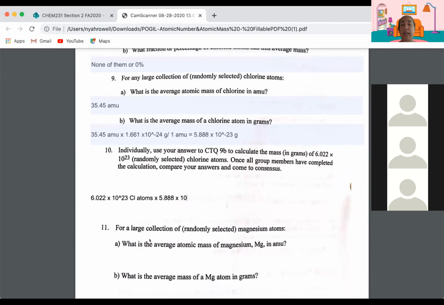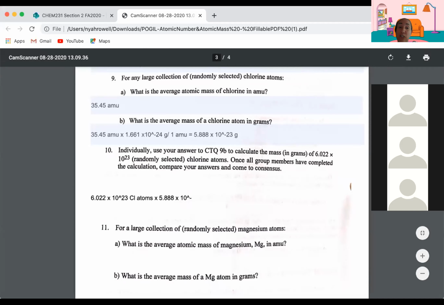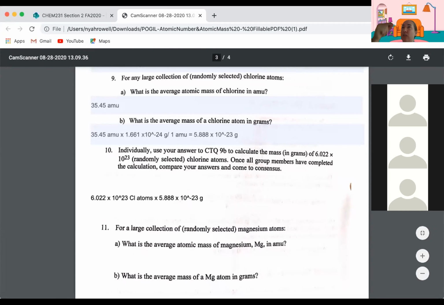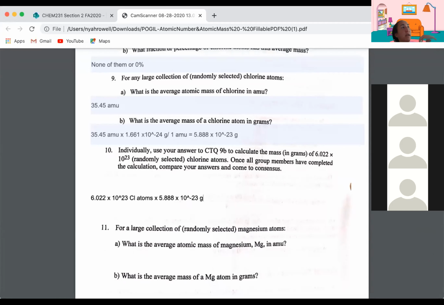Stop right there. Just to remind, because that might be confusing for people: if you remember, one of the first questions on the first page said, if you have 1,000 carbon-12 atoms, do you remember how you got that answer? That was really easy. All you did is multiply. If I have 1,000 carbon-12s and each carbon-12 weighs 12, then I just multiply 1,000 times 12 and get 12,000. That was easy. This question is the exact same concept.